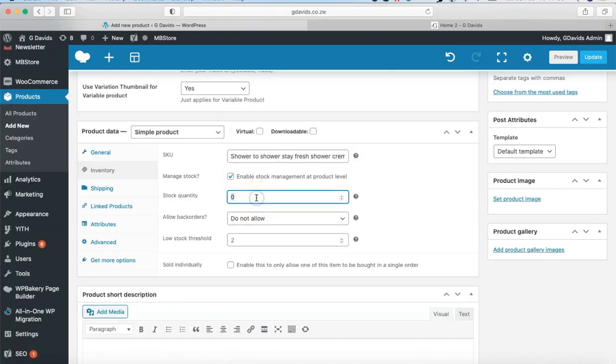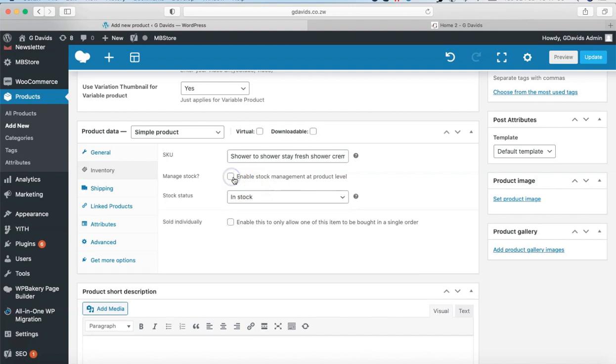Then modify to your liking. If you don't want to show stock quantity in your website, leave Manage Stock disabled. Then modify to your liking.